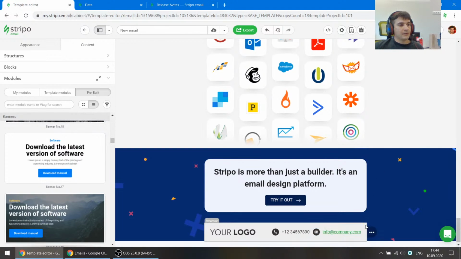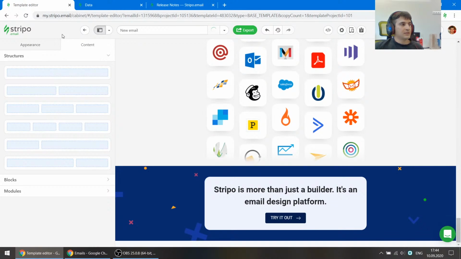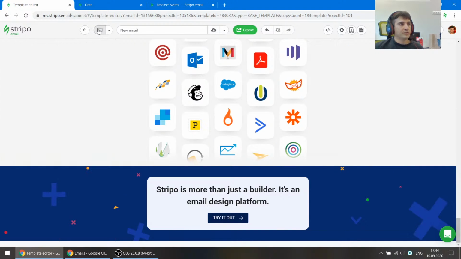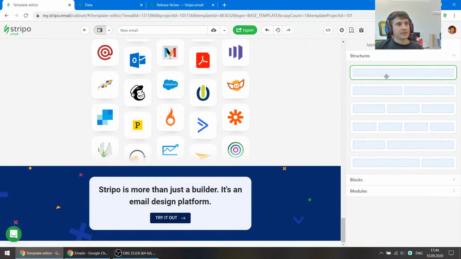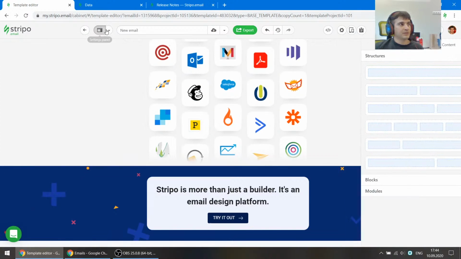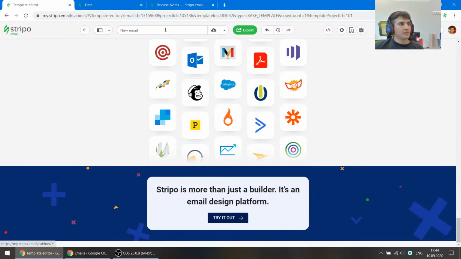Okay, about the top settings of an email. Here you can use this button to return back to your account. You can choose the placement of the side settings panel here. You can rename your email or template.